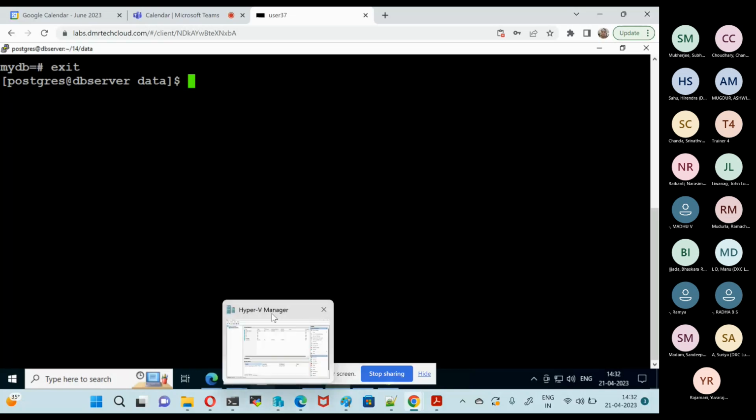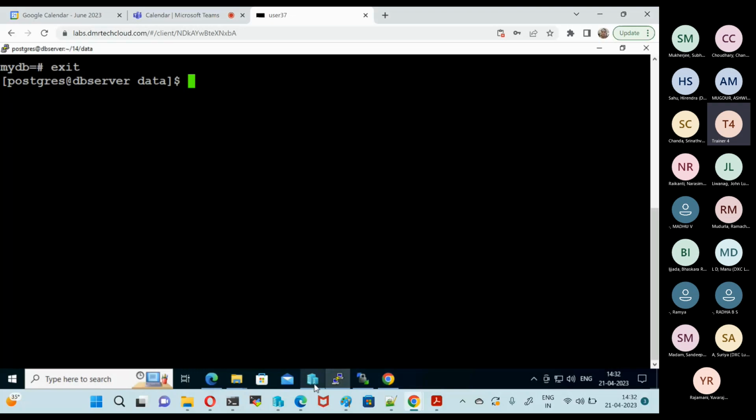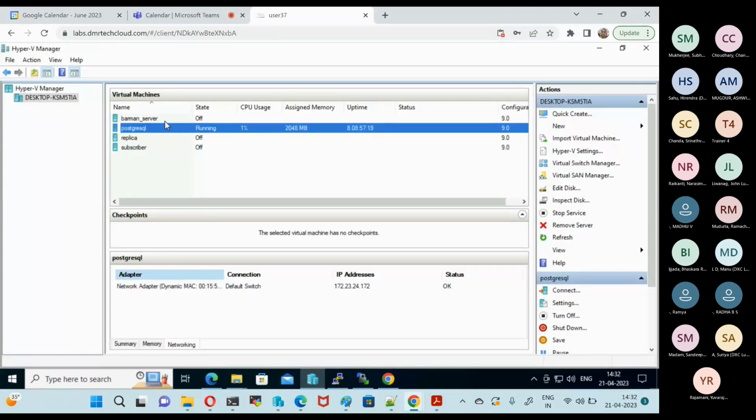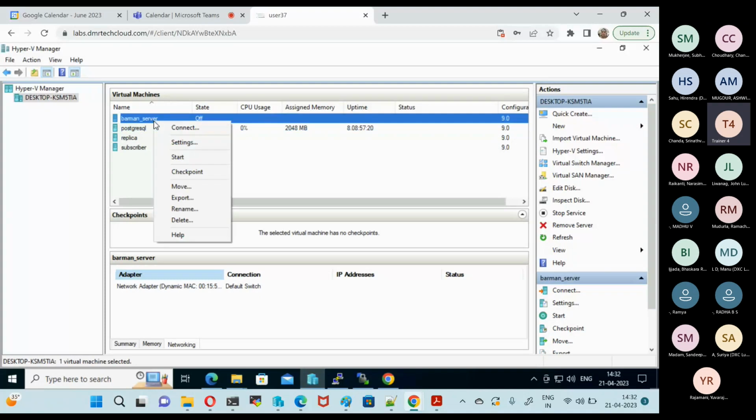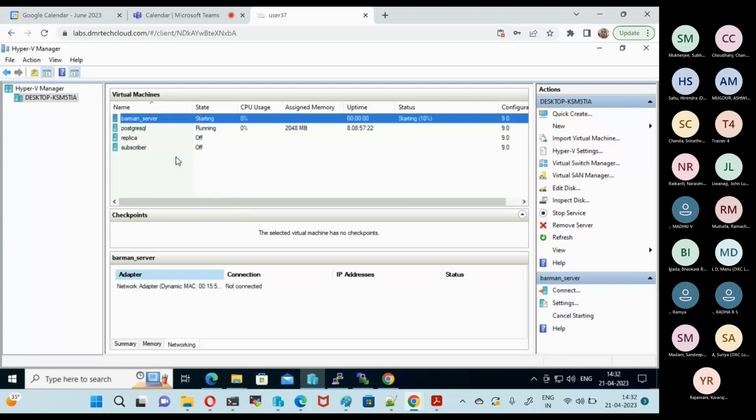So I think it should be good enough. What I need here is, on this server, I need to install Barman, CLI, and Python. So here you can see we have a Barman server. Just start the Barman server, so it will come up.